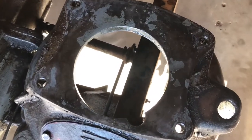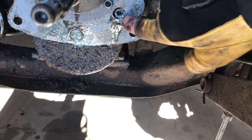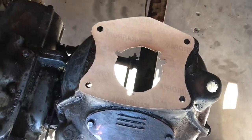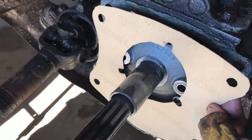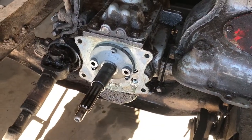Now that the bell housing is removed, I want to point something out. You'll notice there's no gasket material there. Looking at the front of the T90 transmission, there are two leak-prone areas — the main shaft and this area here — and fluid has been leaking out of those for a long time. A gasket went between the T90 and the bell housing to cover those areas, installed behind the front cap. I won't be using the T90 in this restoration; we'll be going back to a new old stock T84. But in this video I figured I'd point that gasket situation out — it's an important one.